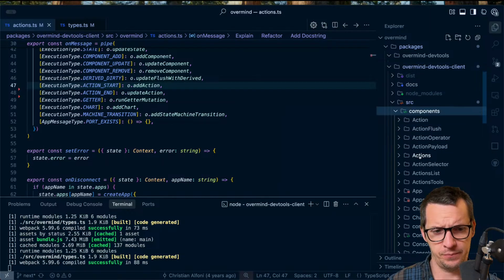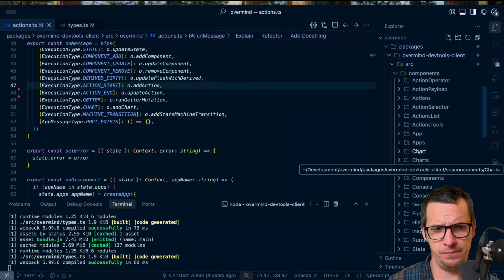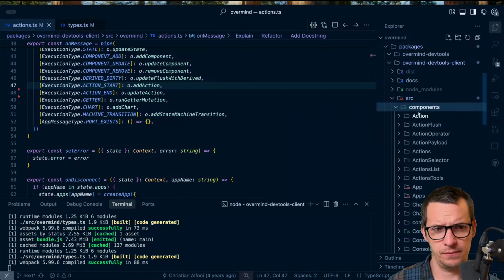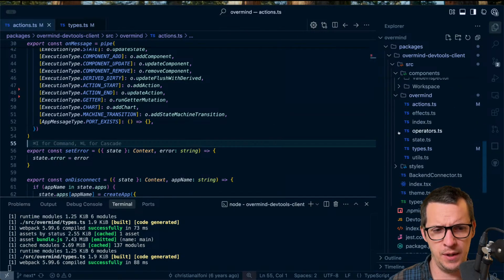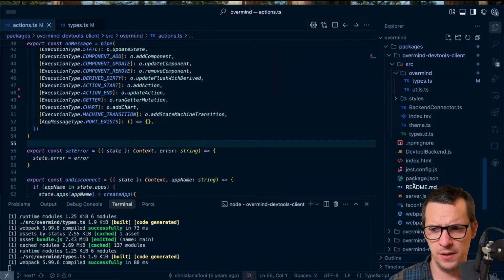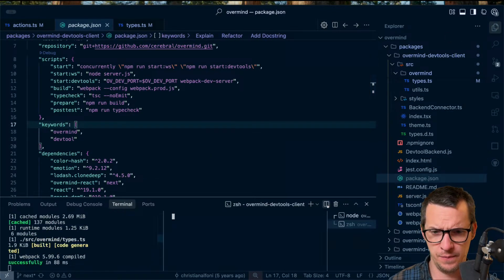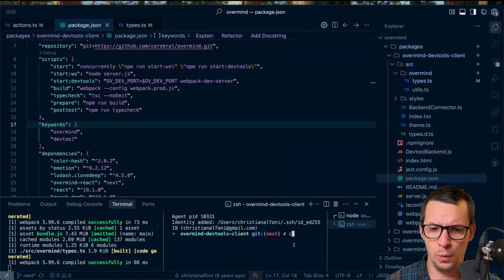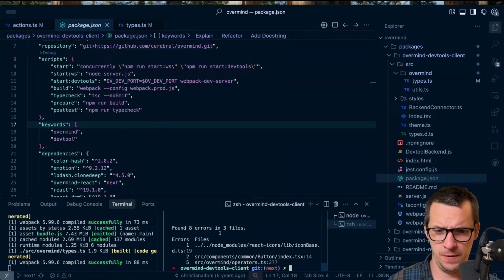Look at this. Could I please get some type checks? Do we have package.json type checks here? Yeah. Okay, let's run that. How many files?